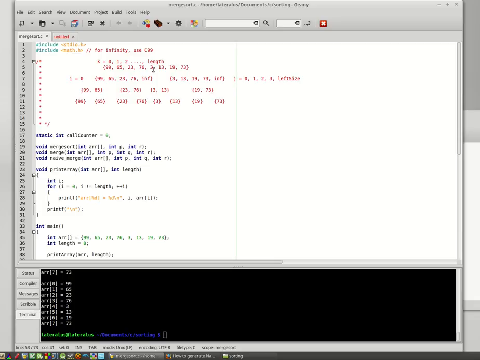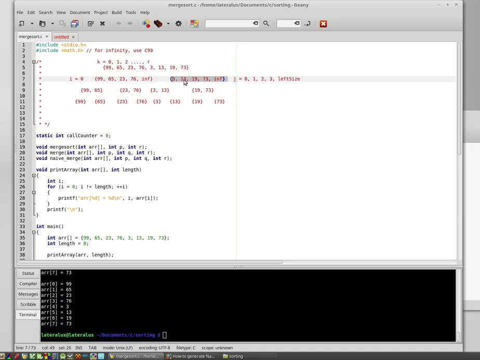So the way you could look at the merge function is you have a starting index, we'll call P, because that's the convention. You have a pivot, which is half the size of the array, which is Q, and then you have a length of the array, which is R. The way you do the merge function is you split the grand array, the original array, into a left and right array. So over here, this is the left array, and over here, this is the right array. And you split it using the P, Q, and R values.